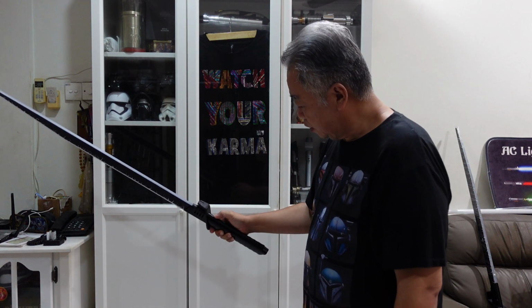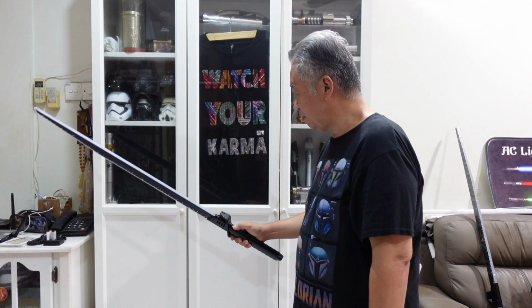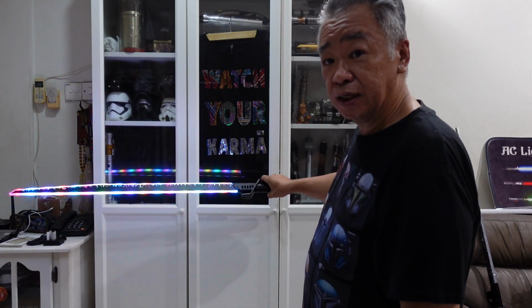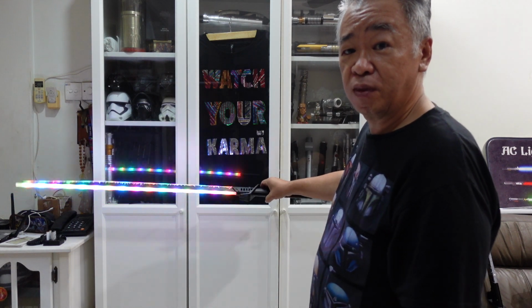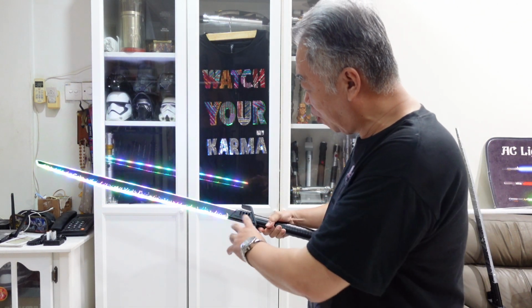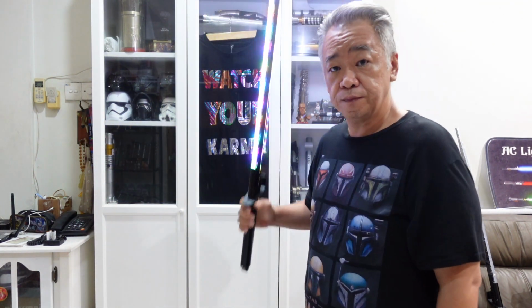Next one. 1, 2, 3. Candy blade. Let's see how a candy blade looks. The candy blade is a little bit like the rainbow blade as well, but this one is smaller and has a slightly different effect. Okay, off.